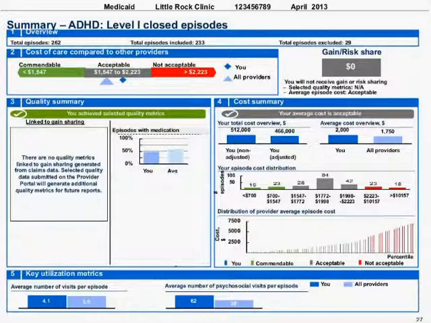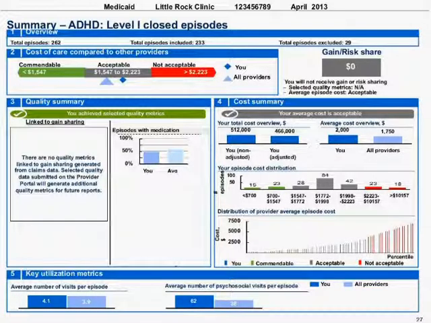The last graph in this section shows where the provider falls in the distribution range of provider average cost, and it's very hard to see on this slide, but there is a blue line in the graph, kind of halfway through, and it will show in the acceptable range. Hopefully we can make that a little darker, but when you look at it on your computer or print this out, you can see that blue line a little bit better.